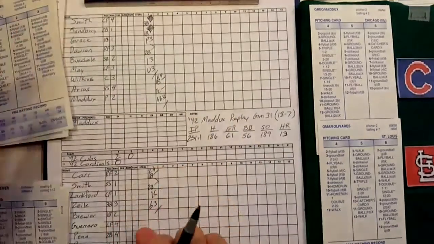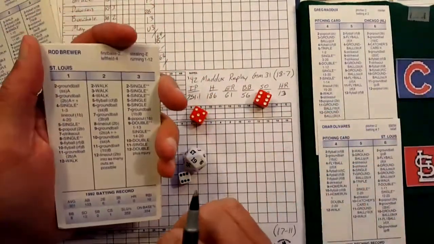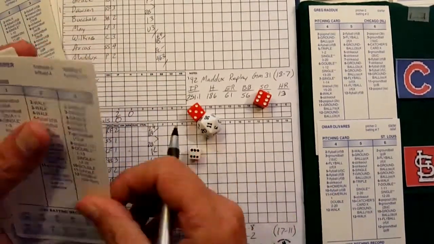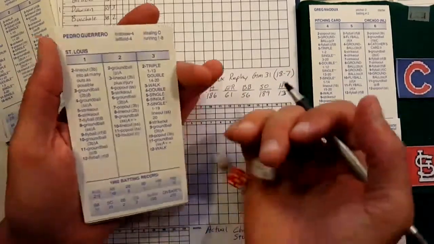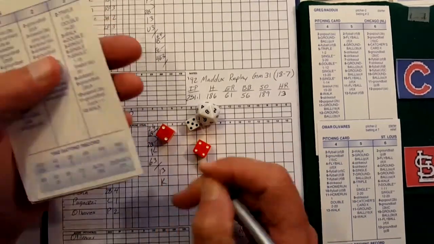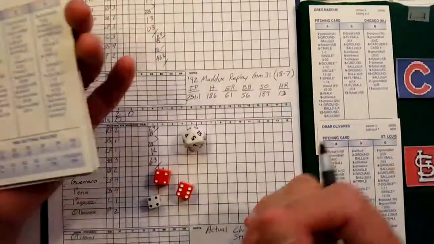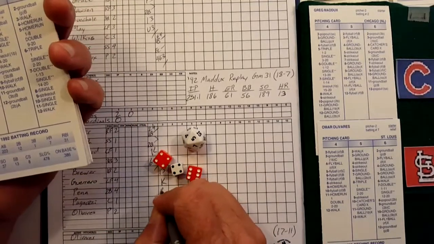2-0 Cubs. Bottom of the second. Rod Brewer, a 6-11. Ground ball back to Maddux. One away. Pedro Guerrero in for Ozzie Canseco. Could not make the start today. 5-6. Strikeout. Geronimo Pena, second baseman, a 4-10. Pops up to second.